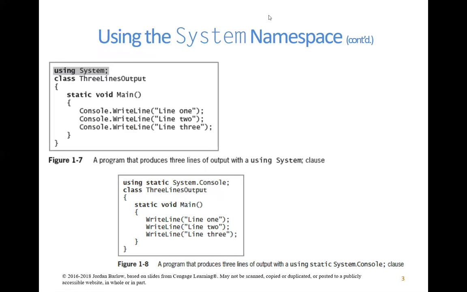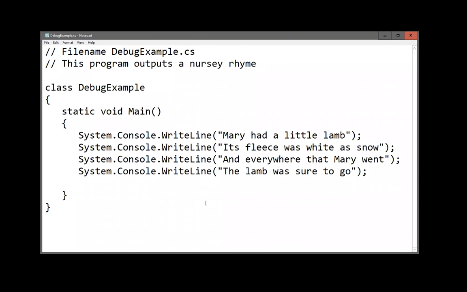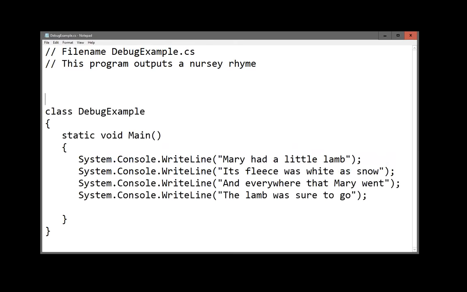Let me pop over to the example that we have been looking at, continuing the example from the Chapter 1 Part 3 video, the debug example.cs file. So in this file, if you want to go ahead and edit this with me, up here at the top of our code, we can incorporate the using keyword and type the system namespace, and this has to be followed by a semicolon.